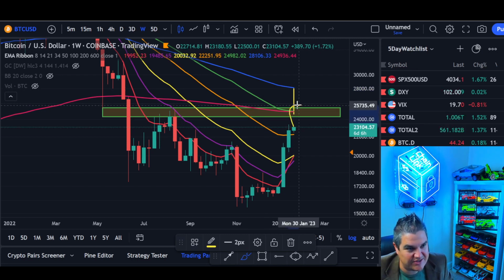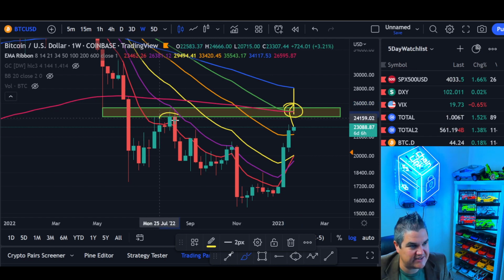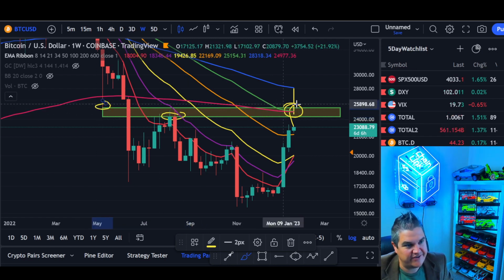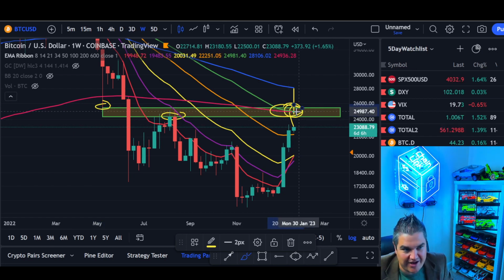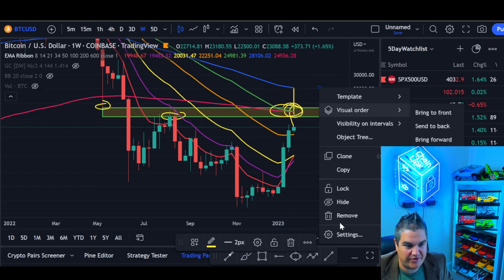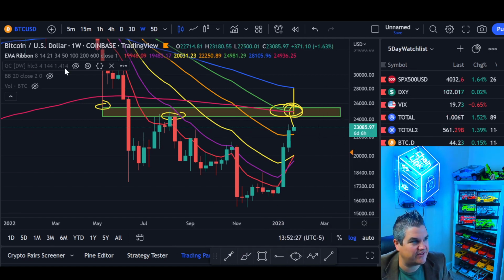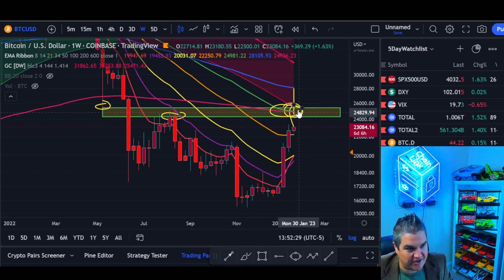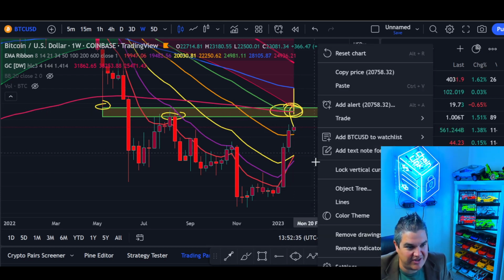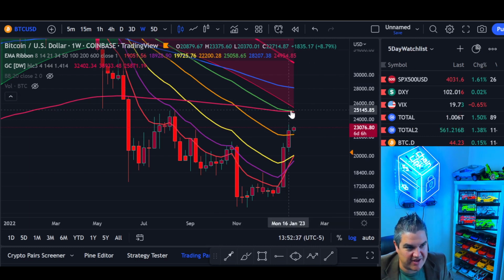But closing candle somewhere in this zone seems like a good spot to pick one, right? This top here, this low here, the double, bigger weekly moving averages right in there. Those are right at 25K right now. Also, don't forget what we started the video off on, the weekly Gaussian channel right now, just at 25.5. Next week, probably going to be right at 25K, moving down week over week. So keep that in mind.